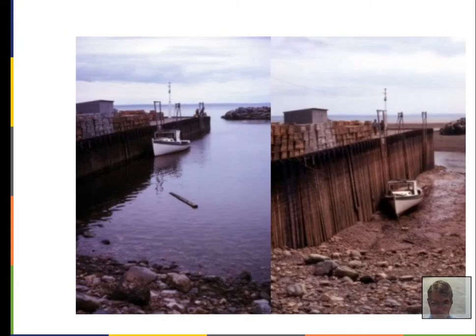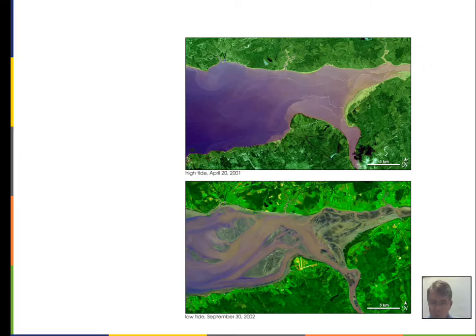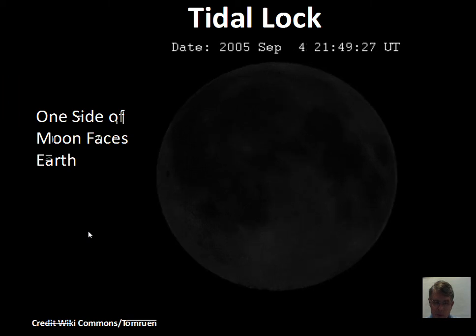Here's an example of the Bay of Fundy in Canada, the same dock, same boat, but high tide versus low tide. At this particular location, the tides can be over 40 feet, 50 feet. It does depend on the ocean bottom a lot and channels as to the tidal effect, the difference between high tide and low tide. So this is photography of this bay at high tide, and then at low tide with the waters receded and revealing some of the bottom of that channel.